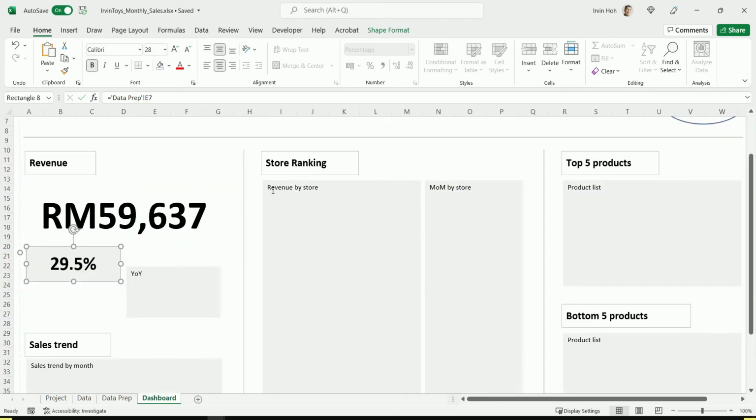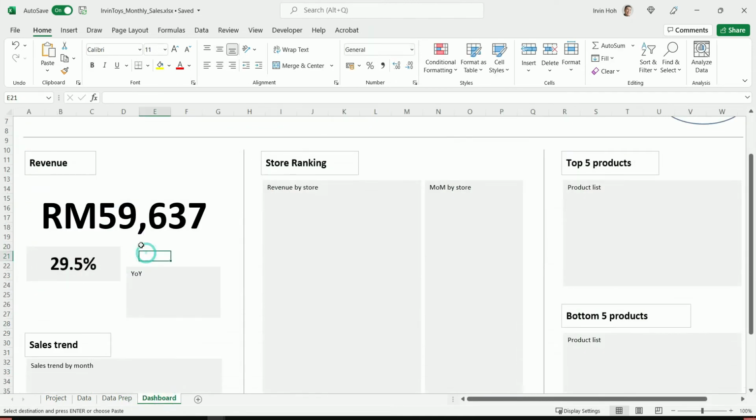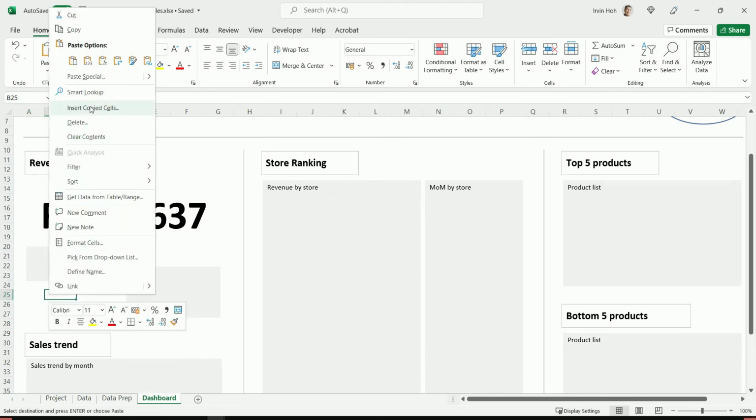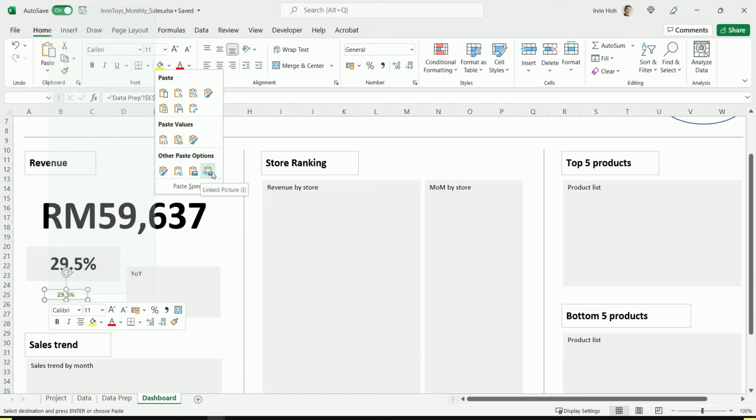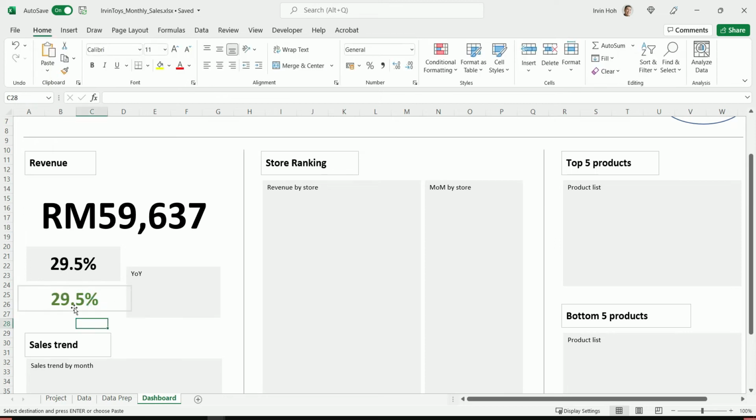What I can do is go to this particular cell, right click, copy this cell first, go to the dashboard here, right click anywhere, and instead of paste, you go to paste special. There is an arrow, click out, go down, and you find this link picture. Click on link picture, and you will see that this is linked as a picture format, and the color and the shapes and all these things will be picked up.